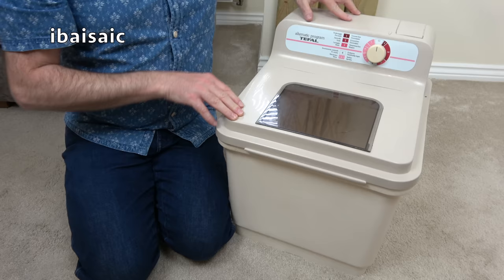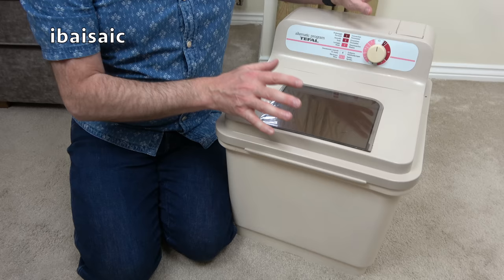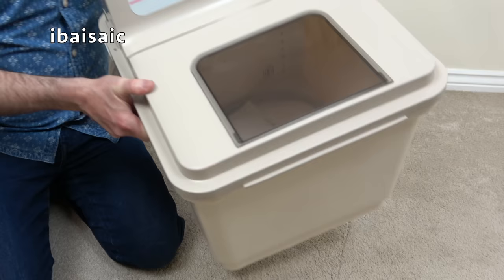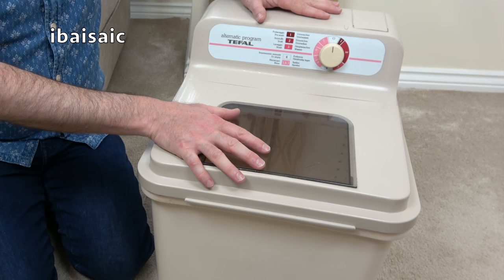This is just a washing machine that will wash and rinse your clothes. You'd need to find alternative arrangements for spinning them dry. I actually do have the companion spinner for this, which I'll show you in a later video. So here is the Wash Boy — it's fairly compact and pretty light. You can easily lift it up and it's designed to be used on the draining board or right next to your sink. Hopefully in this video I'm going to show you it in action doing a full wash and rinse cycle.